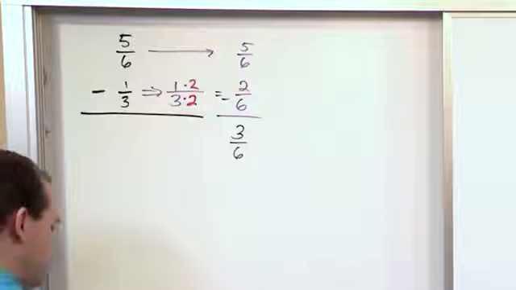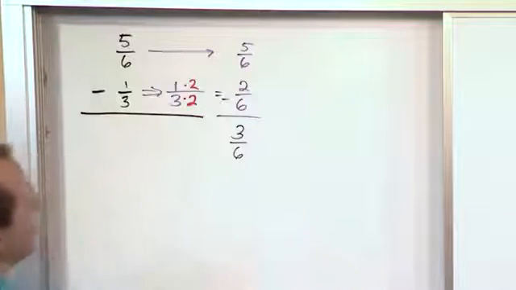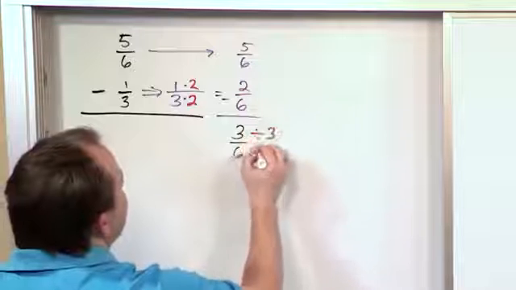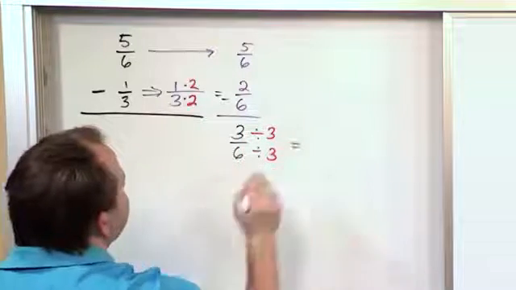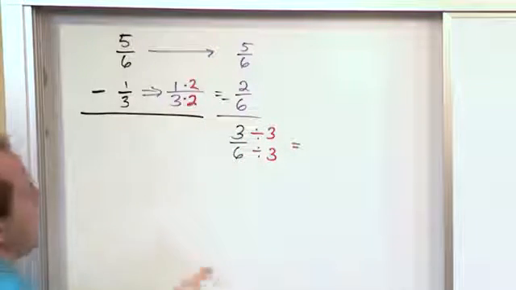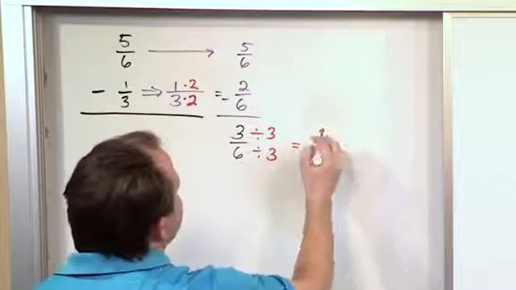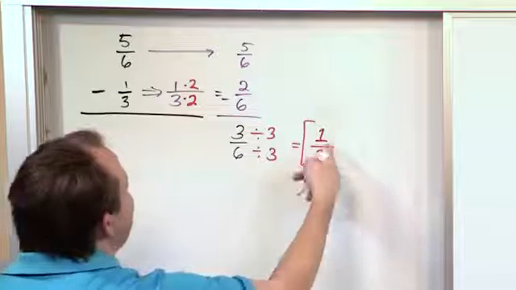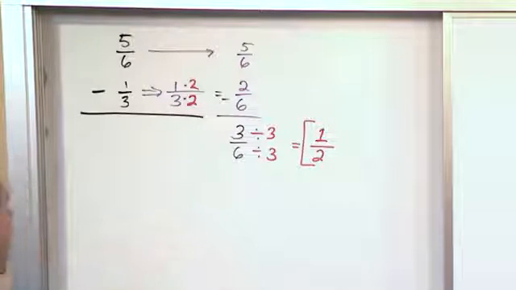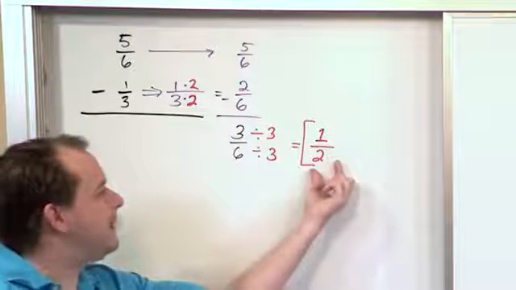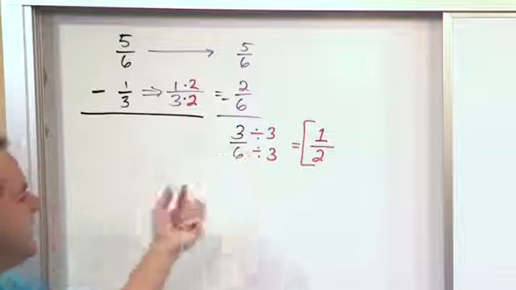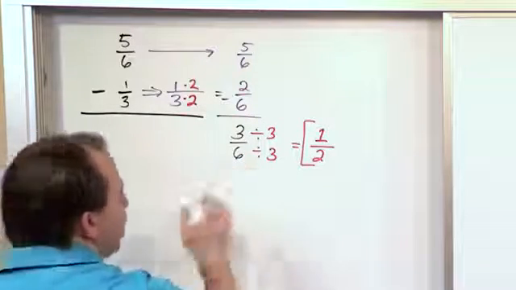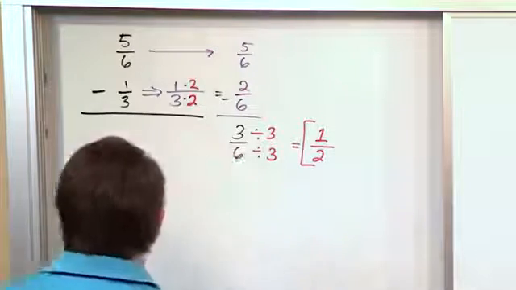But also, we always check after we do anything with fractions, can we simplify it? And we see right away that we can divide the top by 3 and the bottom by 3. We can do that as long as we do it to top and bottom. 3 divided by 3 is 1. 6 divided by 3 is 2. So the answer to this problem is 1/2. That's fully simplified. Now also it makes sense because 1/2 of a pizza is the same as 3 out of 6 pieces of a pizza. So that makes us feel good that we've done the simplification correctly.